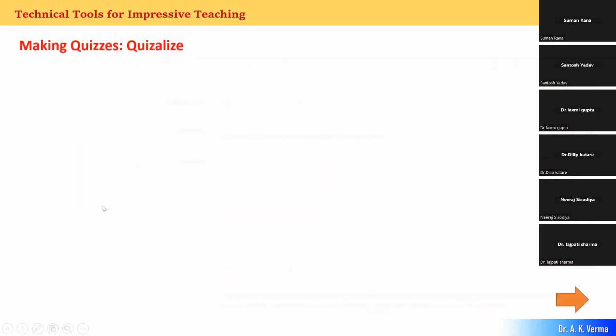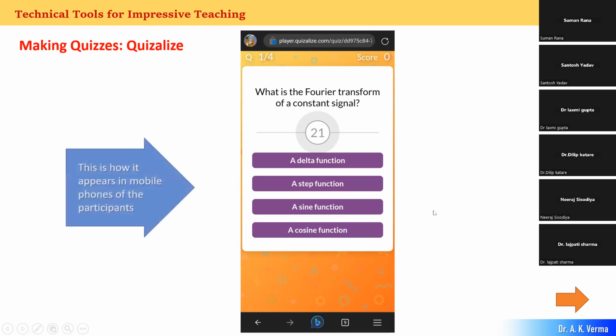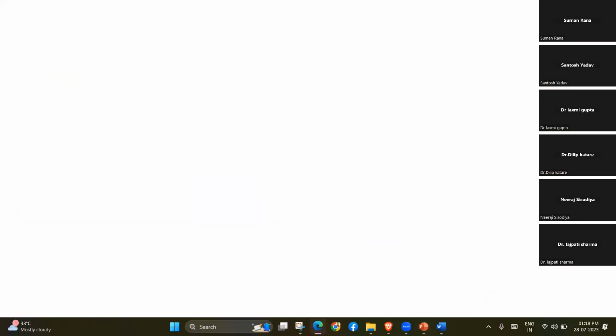And when this is given to the students, they can open this quiz on their mobile phone or on their computer. So this is the interface which the students will see. Here the question is there and the time limitation; I have put a 30 seconds timer. This is the timer which is running, and here I have the 4 options. A student will just select any one of these. In this way, he can answer this question. All the questions will come one by one to the student. Now let me show you how you can create this quiz in Quizalize. Very easy.